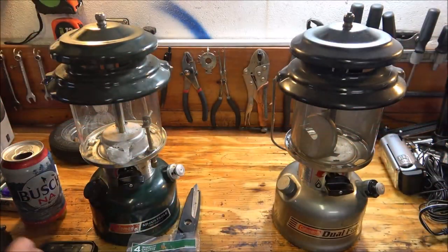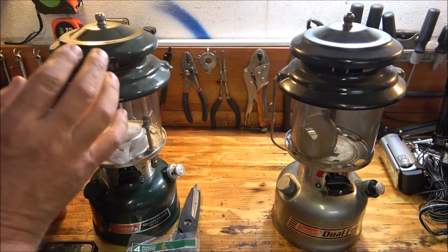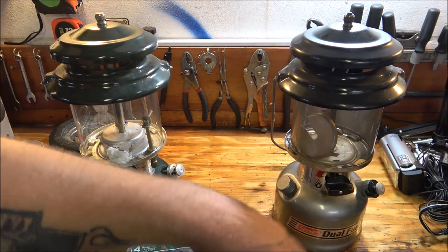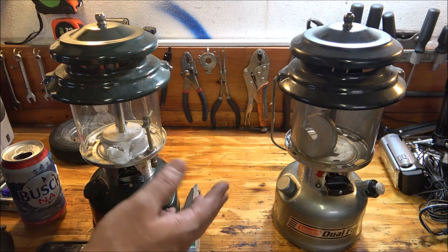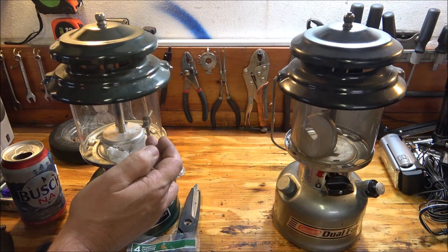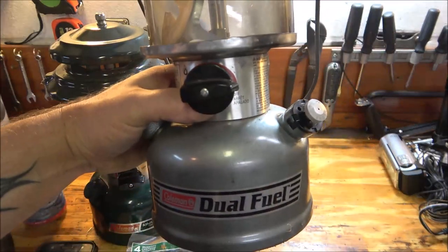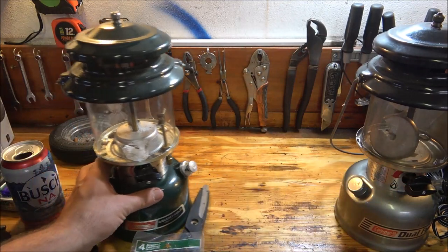Okay guys, so what we have here, we have of course two Coleman lanterns. This is the one I've got with the tents. This one here is one that Monkey's had for a while. Neither one of them has been used very much. They're real similar, but this one has an igniter in it. So we're going to talk more about these later. This one here is a dual fuel. See that? And I'll explain that to you here in a minute. But first, let's change these mantles over.